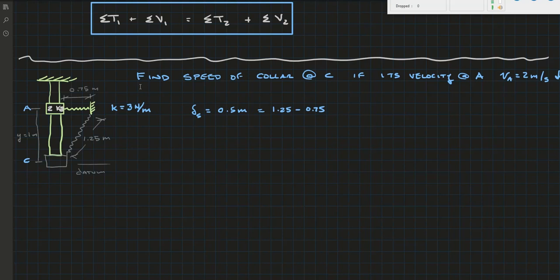So now let's figure out our conservation of energy. I don't know why I'm going to C instead of B, but it is what it is. Okay, so our initial kinetic energy is, we have an initial velocity, so we're looking at 1/2 times 2 squared times our mass, 2 kilograms, plus our height.